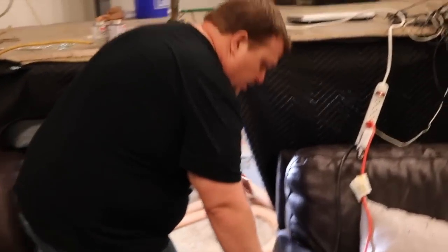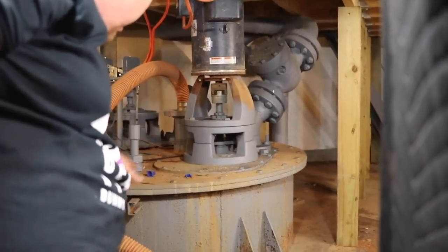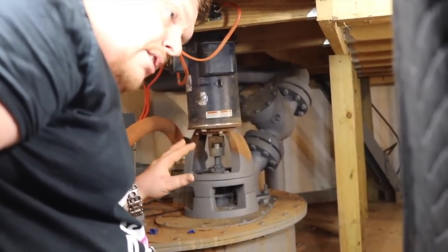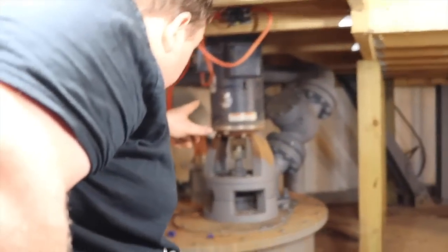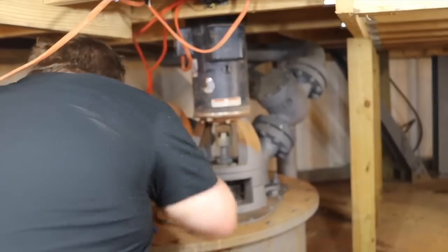I'm going to crawl under here. So what we have is a five horsepower pump — there's two pumps. You can see them side by side here that originally came with the setup. The literal pump came with it; the motors were on here but they were nasty. You guys said rebuild them — they're three phase, they were junked. So we'll put a new five horsepower in. I had to machine an adapter because the shaft size was different for this coupling right here.